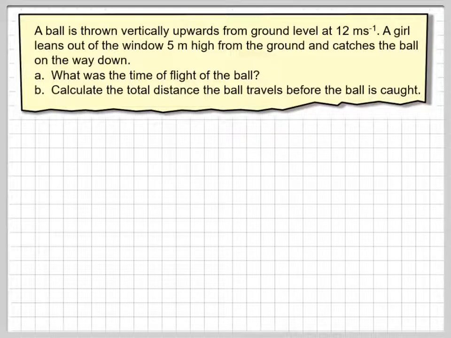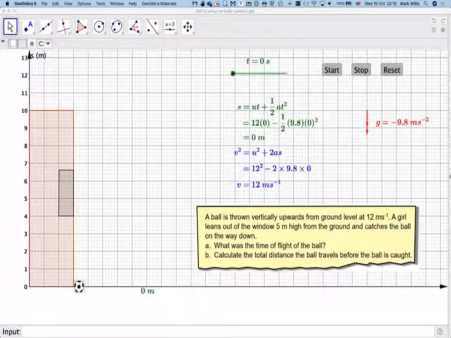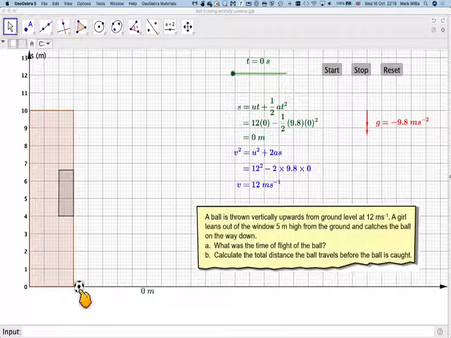Obviously what we do is draw a diagram, but I'm just going to go to this GeoGebra app, which I will include with the notes of the video. So we have a ball here, it's going to be thrown upwards. The initial velocity is 12m per second, and we've got gravity acting down against it, so its displacement at this time is zero.